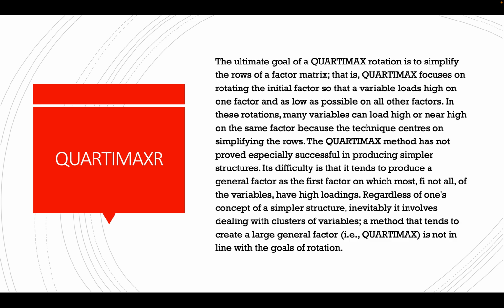Its difficulty is that it tends to produce a general factor as the first factor, on which most variables have high loadings, regardless of one's concept of simple structure. Inevitably, it involves dealing with clusters of variables, a method that tends to create a large general factor. That is, Quartimax is not in line with the goal of rotation.